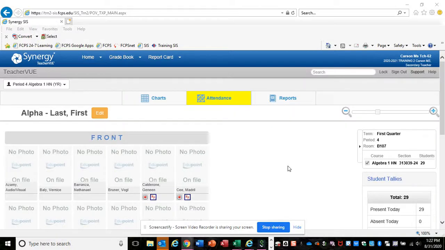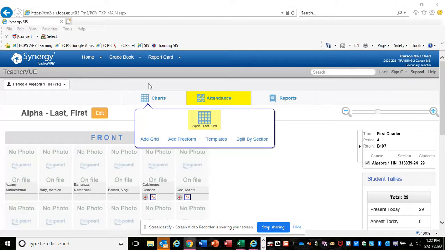All right, so I'm going to be showing you how to set up your term weighting, or how your gradebook is going to calculate the final grade based on the different quarters. This video is going to show for a rolling gradebook for a full school year class with no final exam. So I've logged into SIS.